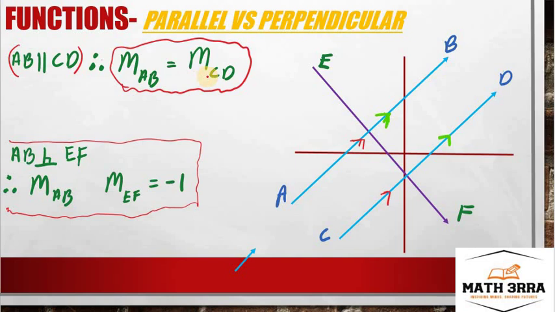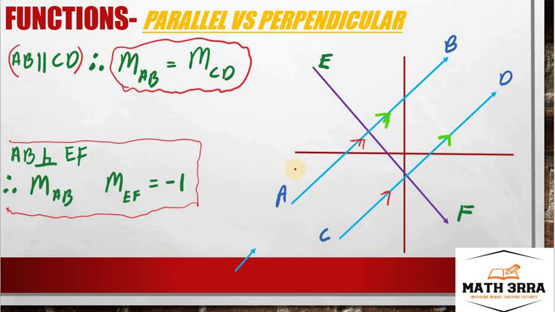I'm going to say it again. When two graphs are parallel to each other, meaning when two lines have an angle that is neither increasing nor decreasing between them, they're as parallel as railway lines, they have equal gradients. I'm repeating this on purpose because you need to remember that.